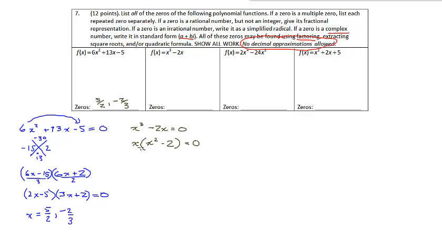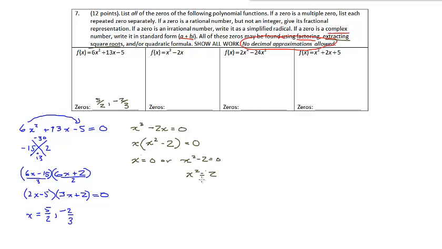To keep going, what I've got now is in a factored form, it's not completely factored. But either x is equal to 0 at this point. I could say, well, x is equal to 0, or x squared minus 2 is equal to 0. Well, x squared minus 2, if I add 2 to both sides, x squared is equal to 2. And so this is the extracting square roots method up here. So now I'm at a point of, oh, I've got a quadratic. I can use whatever method I want here.